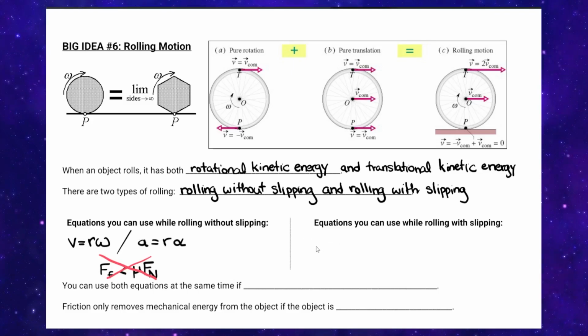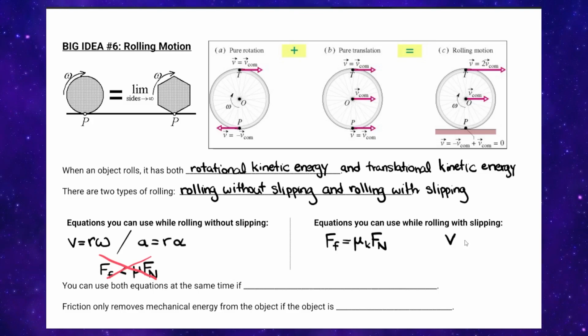Now, on the other side of things, while the object is rolling while slipping, we can use the force due to friction formula, because in that situation, we have kinetic friction at play. And kinetic friction holds a constant value while it's active, until the surfaces, the tire and the surface it's rolling on, are no longer sliding relative to each other. Kinetic friction is at play, and we are allowed to use that. However, now there is a mismatch between the velocity that the wheel is spinning at and the velocity that the wheel is moving with. And for that reason alone, we are no longer allowed to use these equations over here.